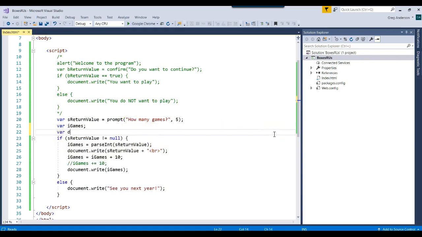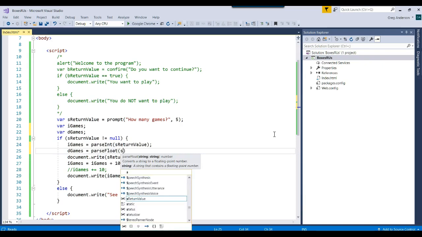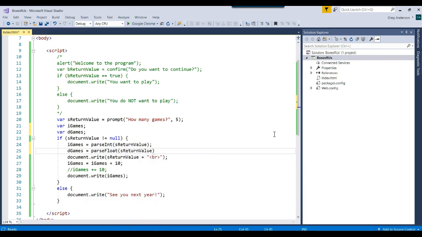We could have also done this, dGames, and we could have said dGames is equal to parseFloat s return value, and that would turn it into a floating point, or one that has decimals with it. So you could use parseFloat and parseInt to do some conversions.